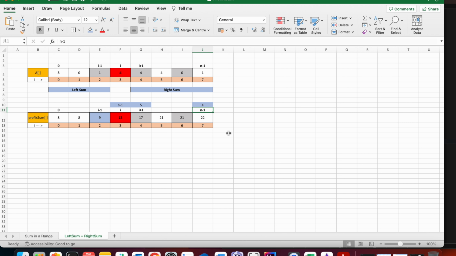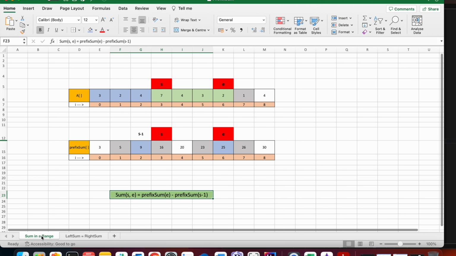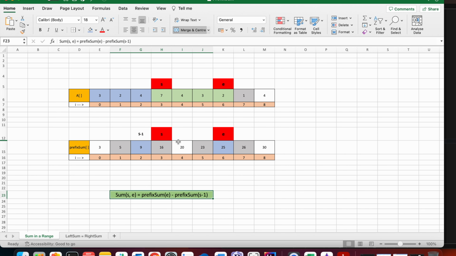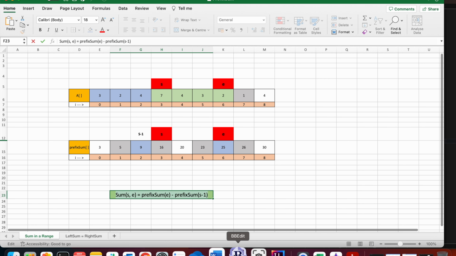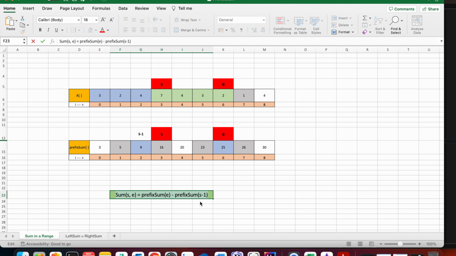No. Like I explained in the sum in a range problem, the sum in that range is going to be this. So if you use the expression that we derived in the previous explanation, let's see what happens.